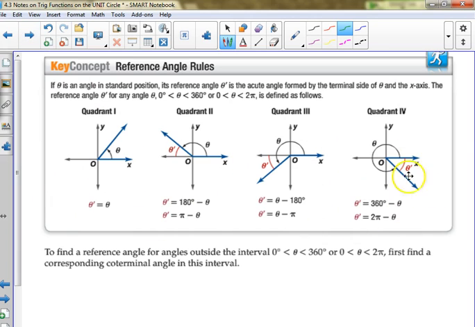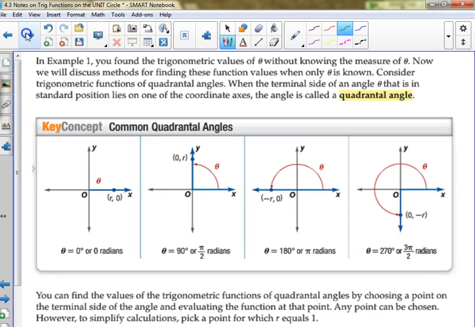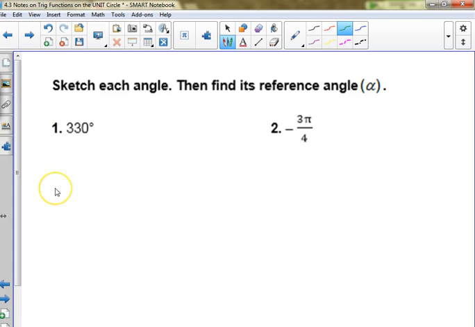I don't even want to think about this. I just want to think about finding it to the nearest x-axis, right? I don't want to memorize all those rules. For the quadrantal angles, we're going to use the ordered pairs: radius, 0; 0, radius; negative radius, 0; and 0, negative radius. On the unit circle, we're going to just use the coordinates 1, 0, etc.